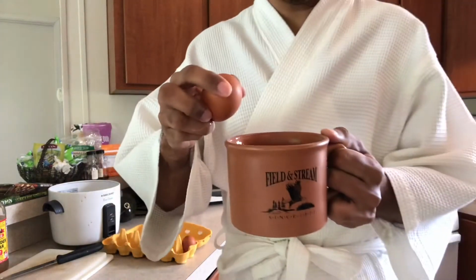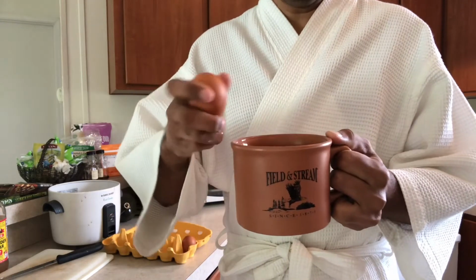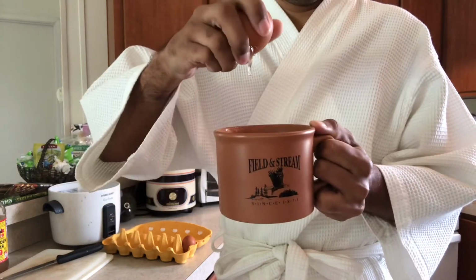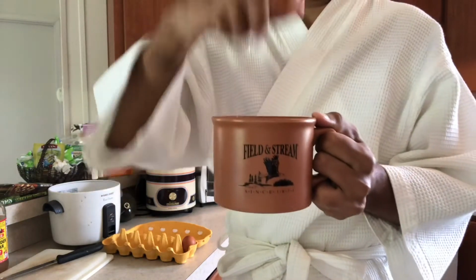Egg number two. I'm a hungry guy. You ready to crack it with me? Get your egg out, get your cup ready. One, two, three. Open the eggshell. That's all there is to it.